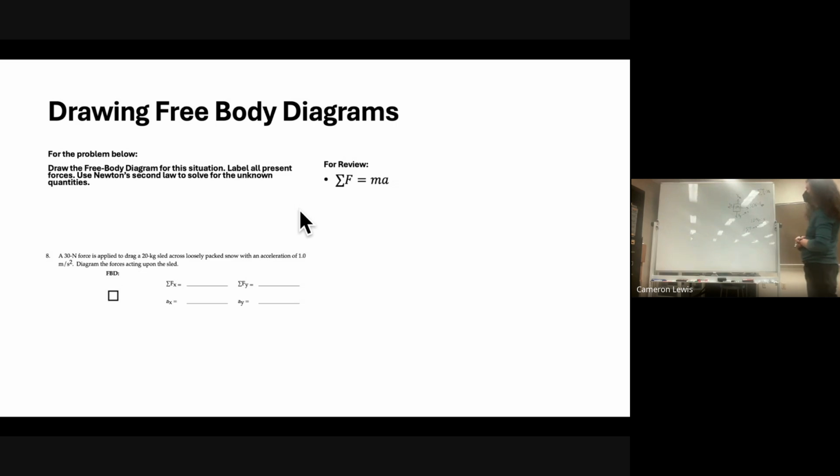If the sum of the forces is equal to 20 newtons, what are the forces that are present? Force applied and force of friction. All right. If it's moving and it's being pulled, we call it winner minus loser, right? Which force is winning, which one is losing? Applied is winning at 30. So you would say applied minus friction is equal to mass times acceleration, or how much? 20. So force applied minus force of friction, because friction is losing.